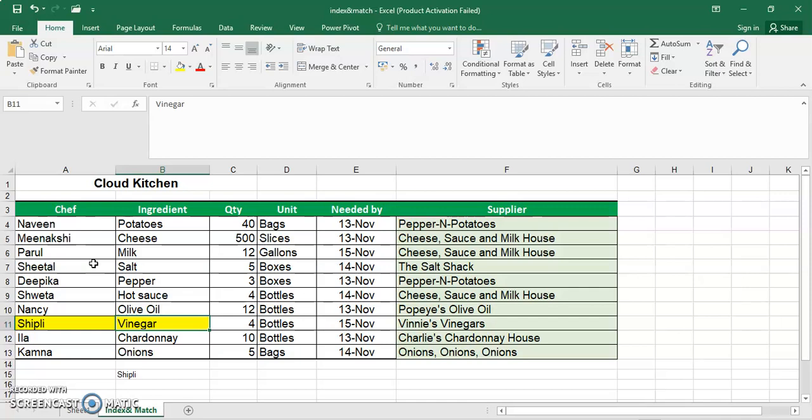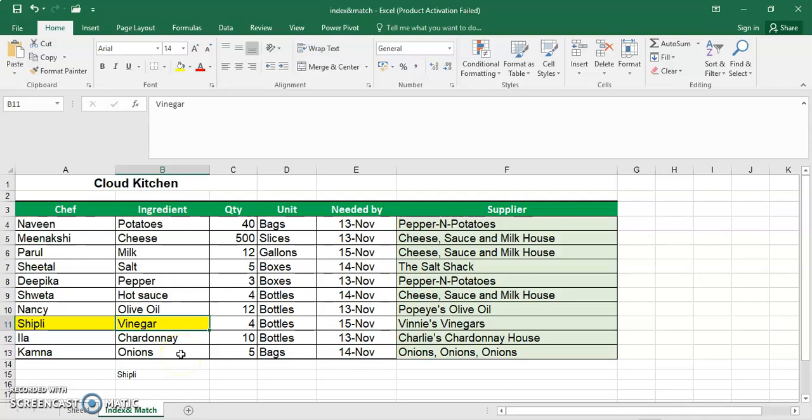There's another advantage of the index and match function: it is not required to select the entire data. You just select the values which you require. In the case of index, I selected only the chef column, the column from which I need to get the value. And in the case of match, I just want to locate the particular row, so I selected only the ingredient column.